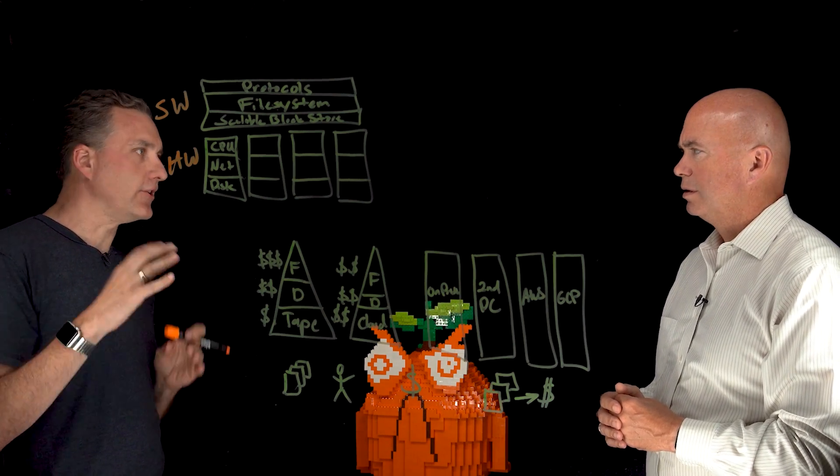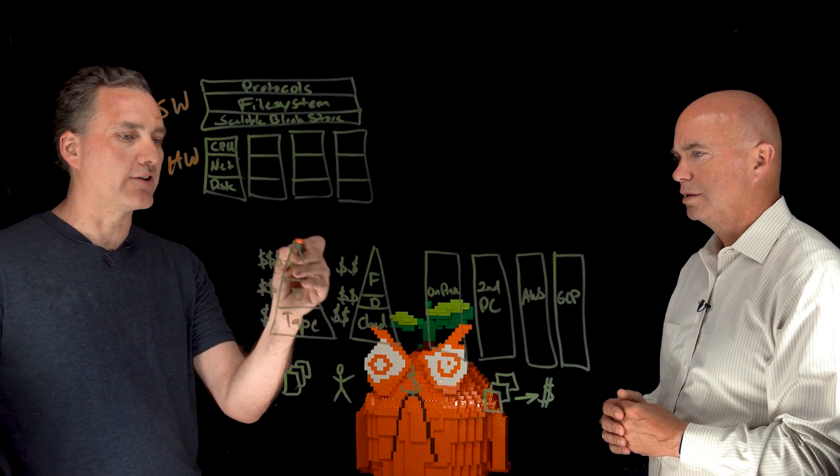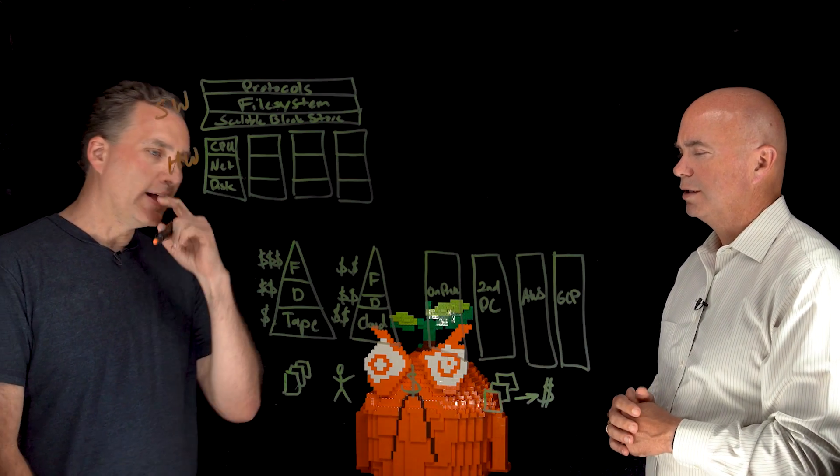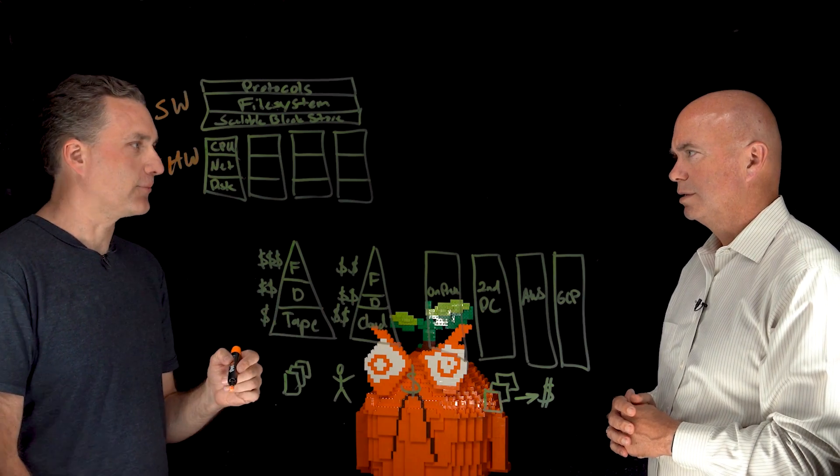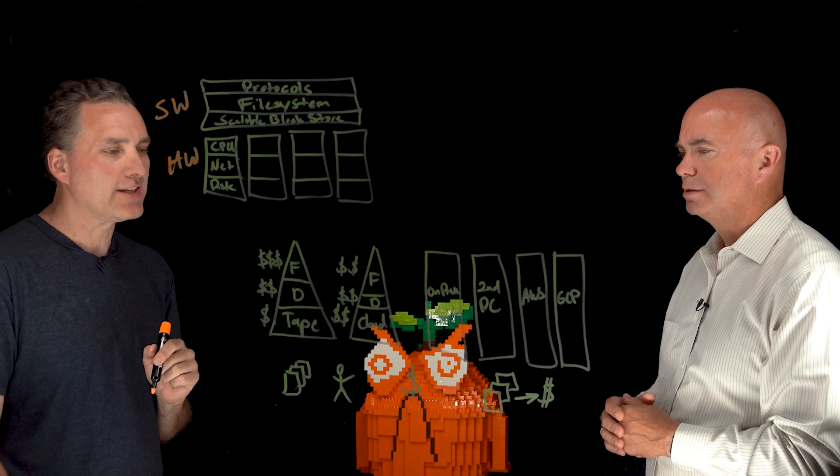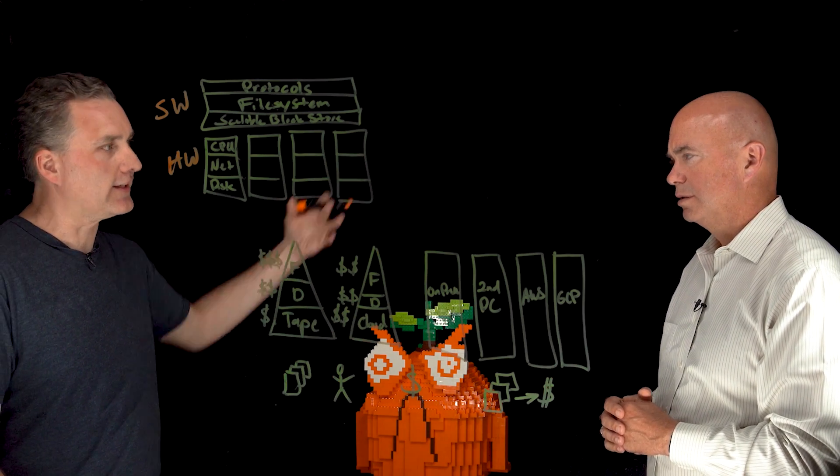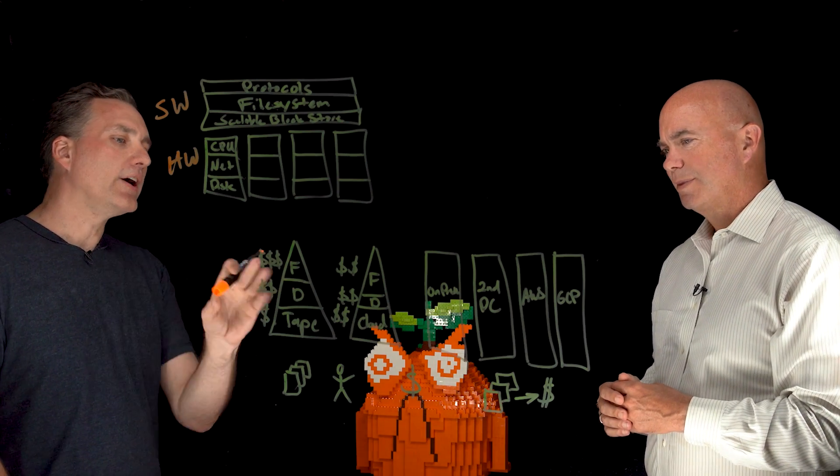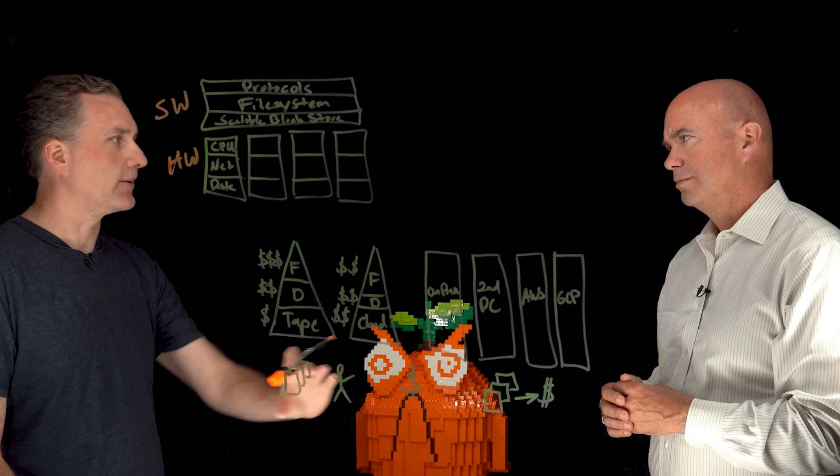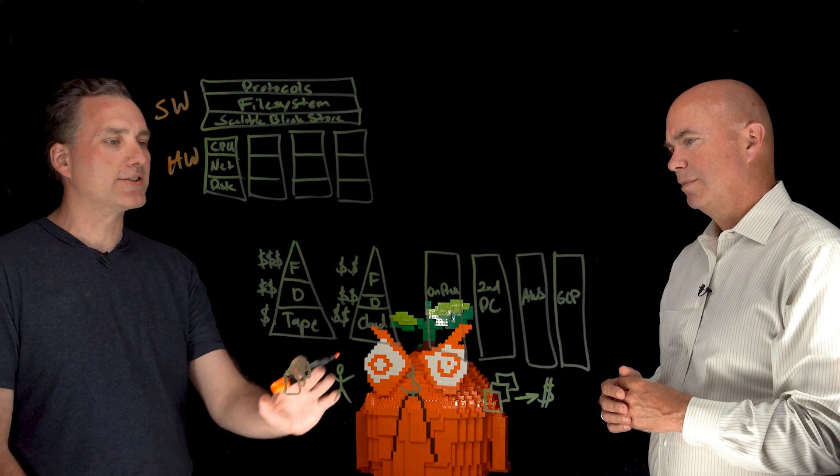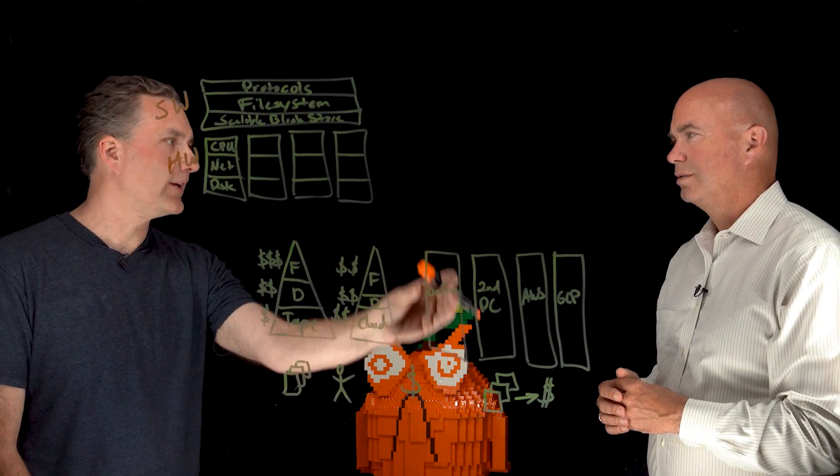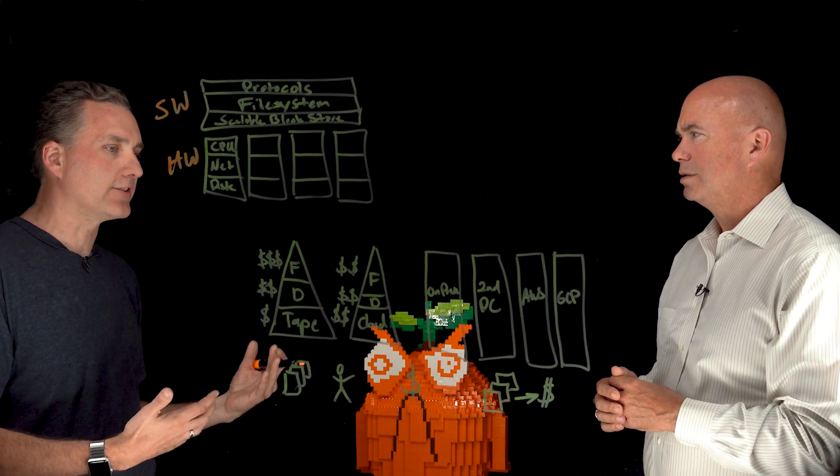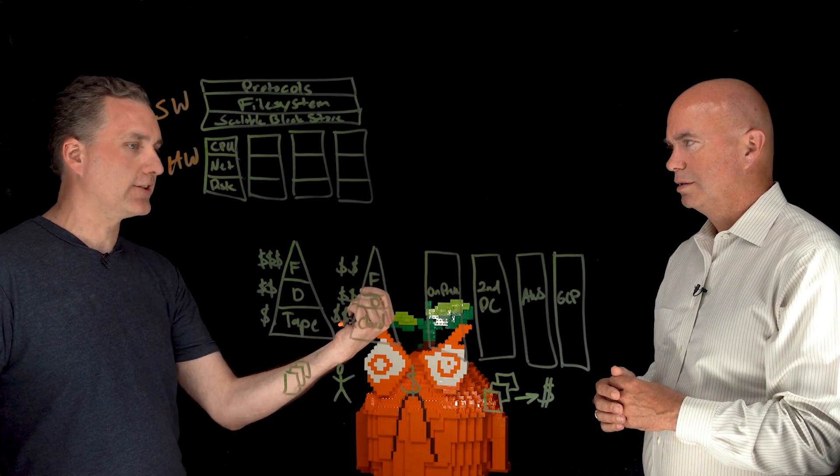So the other thing that this relates to is how things are managed today and where they're going in the future. So when we look at traditional layouts of people dealing with a file store, there's often a flash layer or a very expensive flash fast tier here. And then there's a disk layer in here. And then usually that's tiered to tape. And that was kind of the traditional approach to the problem. So now what we're seeing as a trend is a lot of systems are tiering to the cloud, which doesn't really lower costs, but it kind of simplifies things in some ways. But most of those storage systems treat cloud as just another tier and not really a place to run an active workload, which is really where most of the value from the cloud actually is.